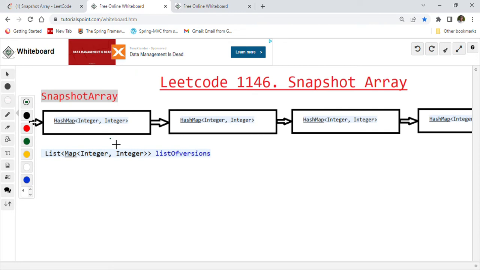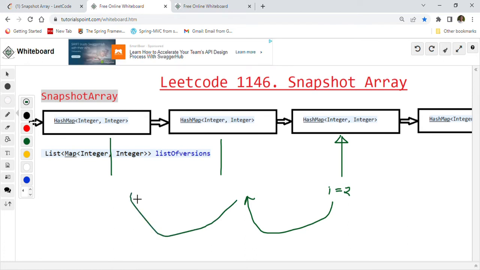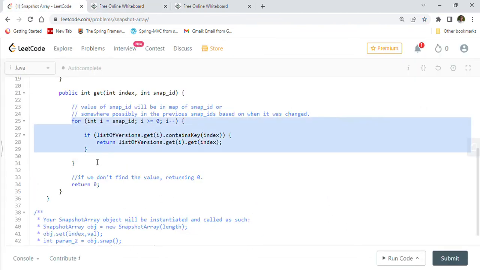Let's say we have taken a snapshot of this one. Now we cannot change it, right? This is our current version, or current array, that we are working on. Now we are looking at one index. Let's say the index we are trying to find is 2. Now the value for 2 is not present here, but it might be present in the previous versions. So we will keep looking into previous versions for that index. We try here, no, then we go back and try here, no. If we never find it, we'll return 0. If we find it, we'll just return that value, correct? That is what we are doing here basically.